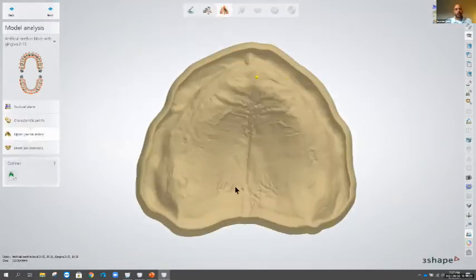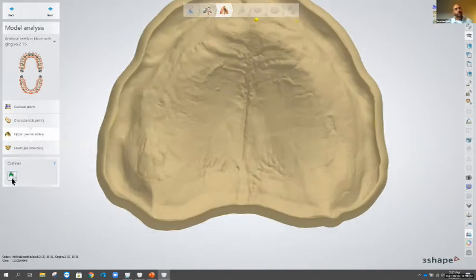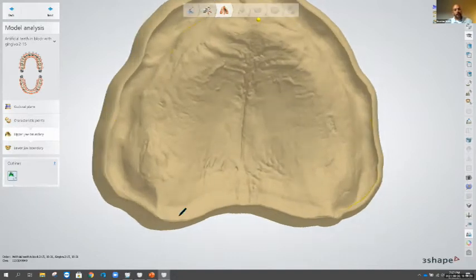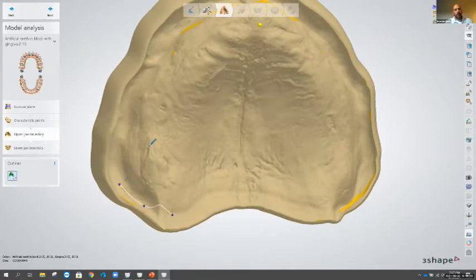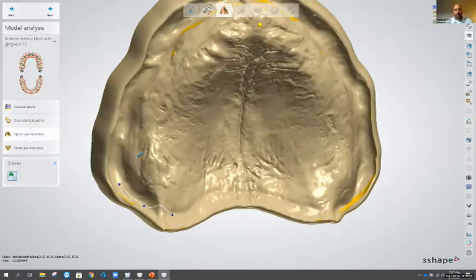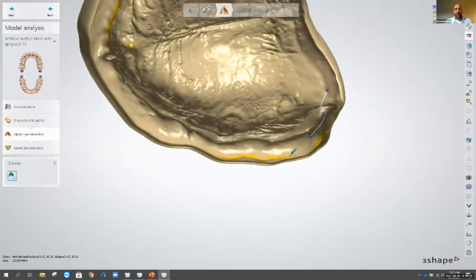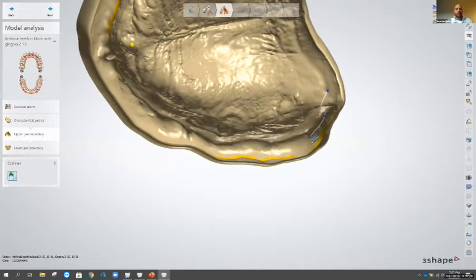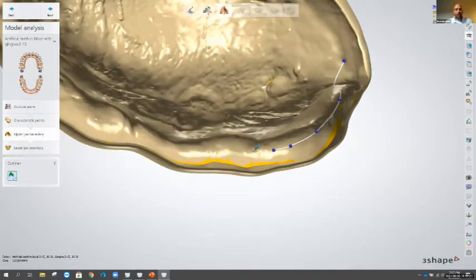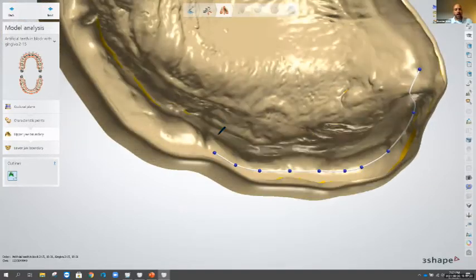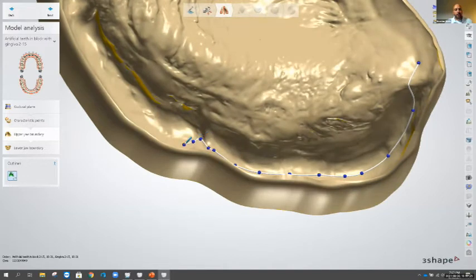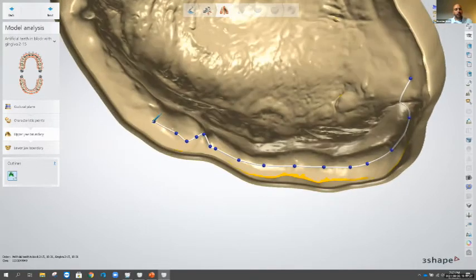So this is going to generate a base plate for me. So what I'll do is I'll select my outline here, and then I can go ahead and start tracing out my outline. If I turn on the shiny texture here, if I'm trying to place my outline in the deepest part of the sulcus here, I can see where the shine is just outside where my deepest spot is. So if I just follow along this, I typically get my outline in the right spot. And you can come up over your foramen there and just keep going.